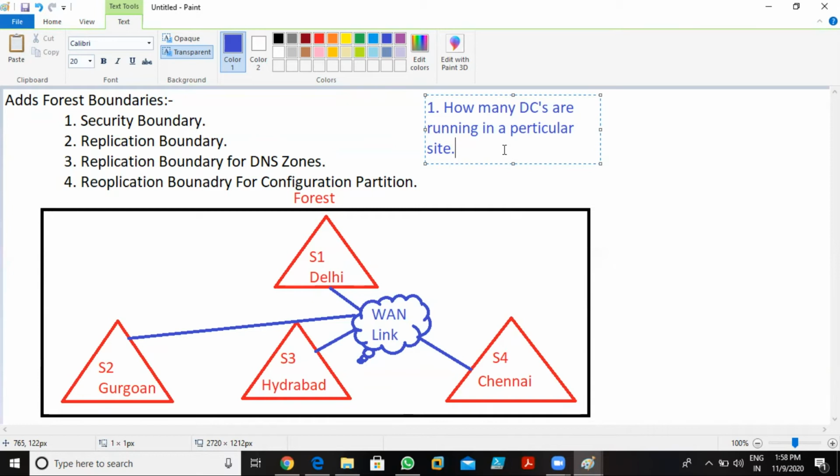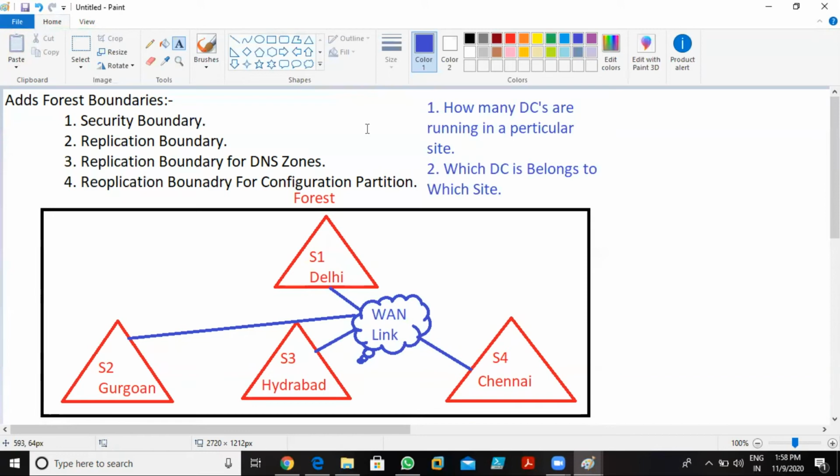Okay, fine. And number two, which DC belongs to which site. Like if I have DC2, which site does DC2 belong to? Site 1, site 2, site 3, or site 4, like this.